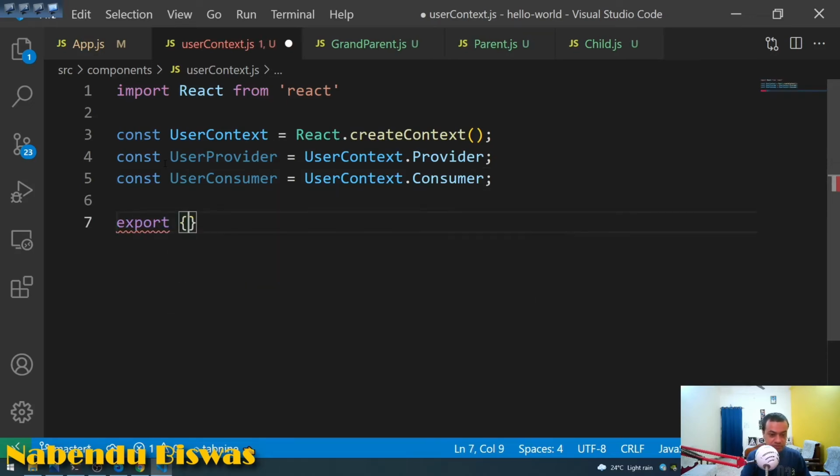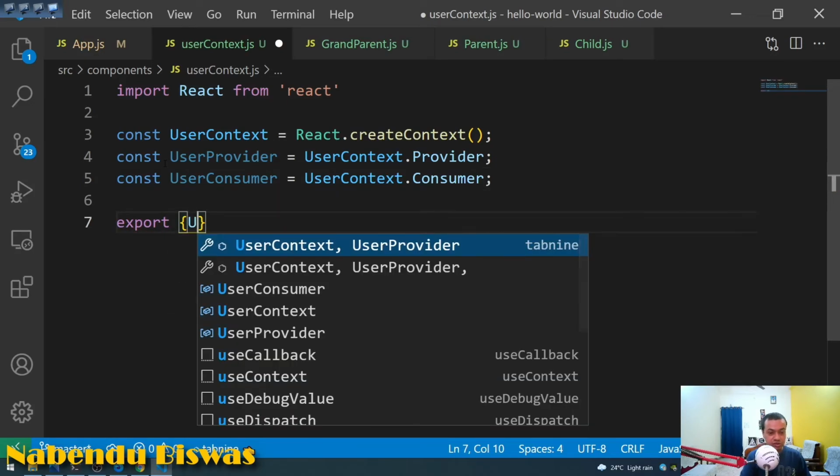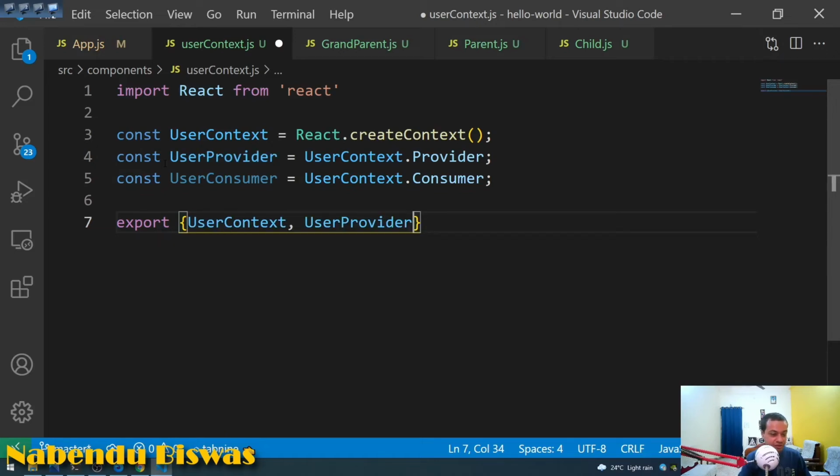We export user provider and user consumer, because we are using this user context here.